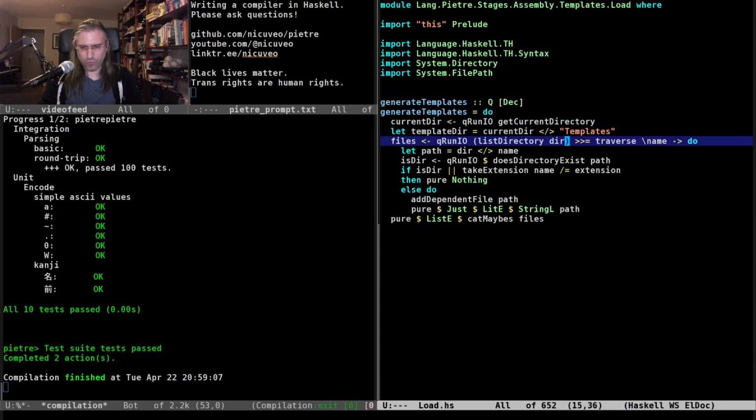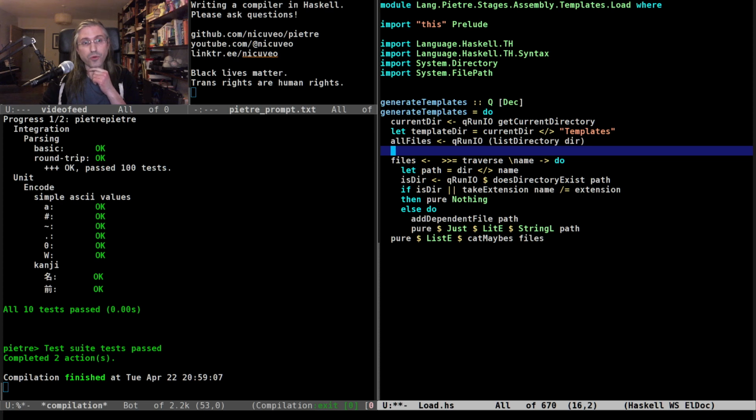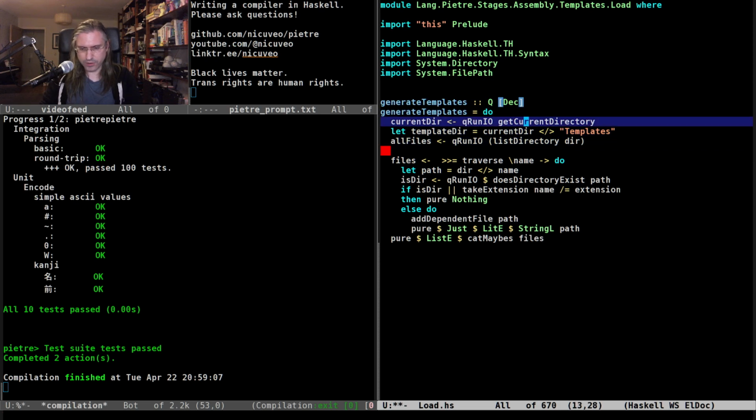Okay, so we are going to do this. List all the files in the directory, and then for each file in this thing, output a declaration basically. And that's going to be our list here.